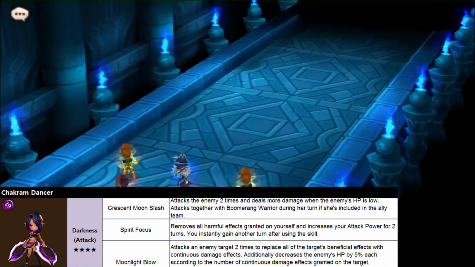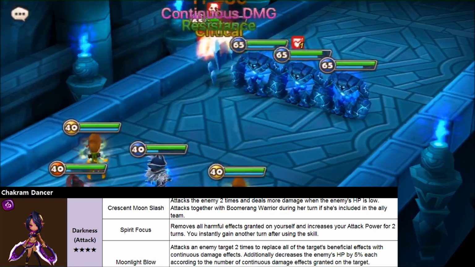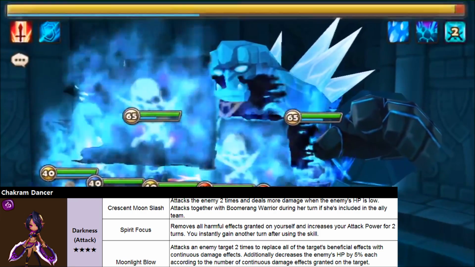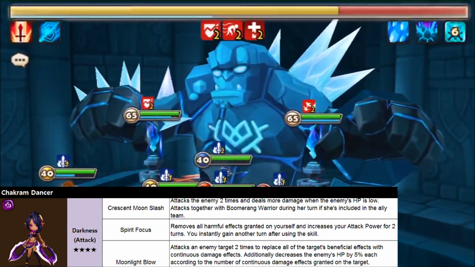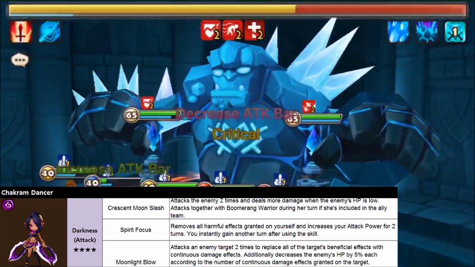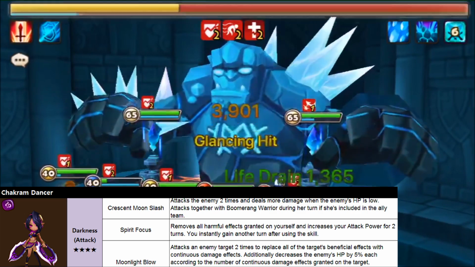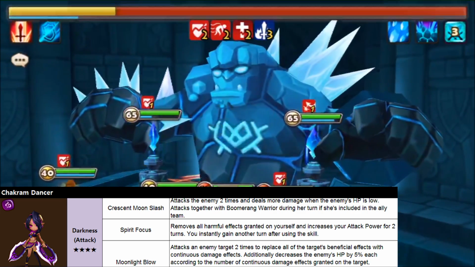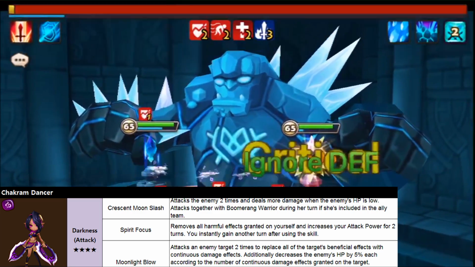First off, the Dark Chakram's third is a single target strip, and it is a double hit. But it looks like each hit will be a full strip. So you have two chances to proc a 100% strip, which is great. When you strip the enemy, you're going to be replacing those beneficial effects with DoTs, like a Praha would.